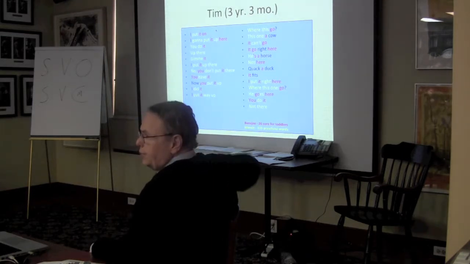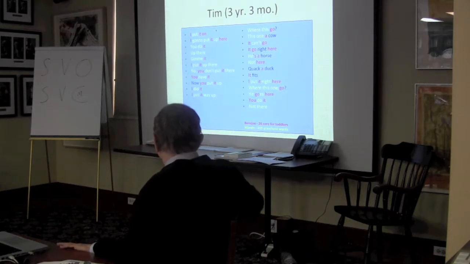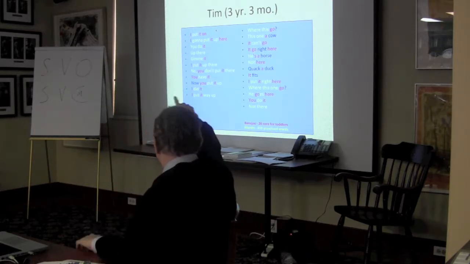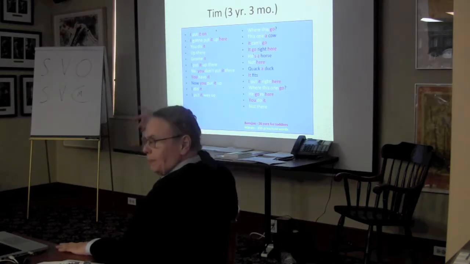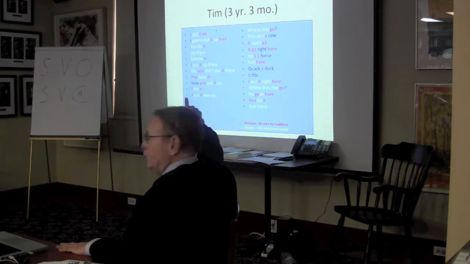Now, Tim is 3 years, 3 months. You would expect him to be in stage 3, or at least beginning stage 3. He's 39 months old. But look, what's he in? I put it on. Ooh. Put on the tire. I put it on. You see, he's doing that funny movement of the it. I put it on. It's subject, verb, object with a little twist on it.